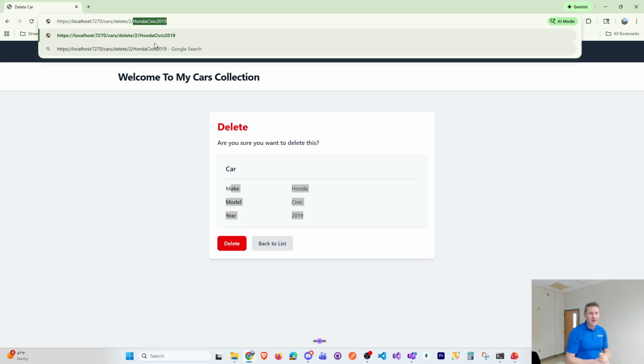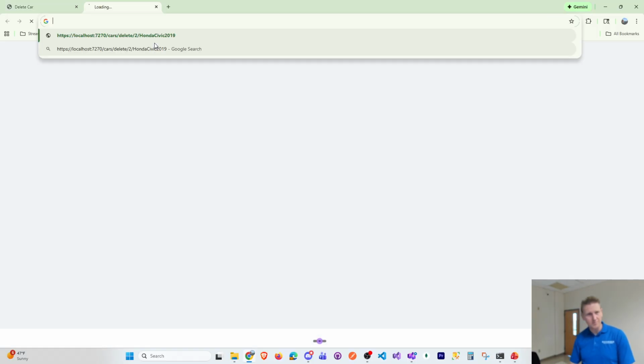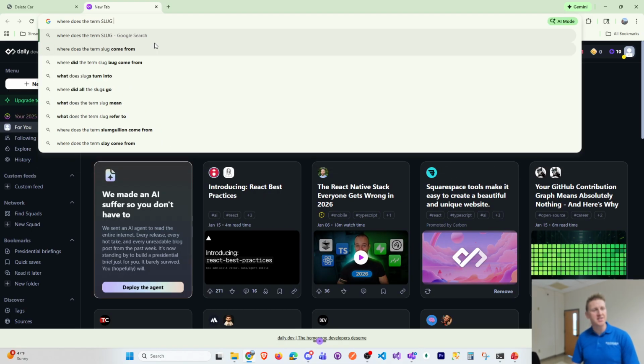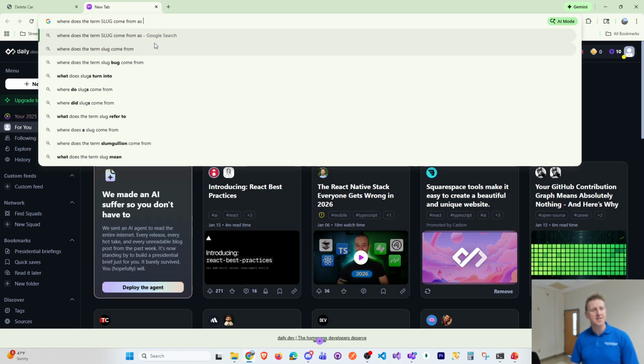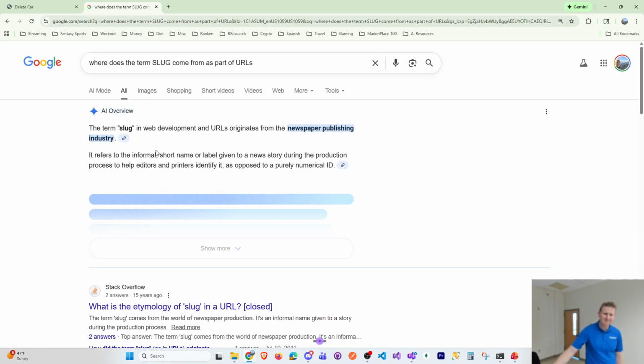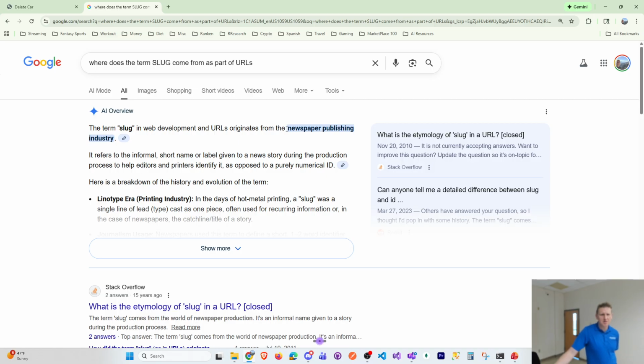That's called a slug. I don't know where that name comes from. Let's Google that one. Where does the term slug come from as part of URLs? I thought it came from the newspaper publishing industry.